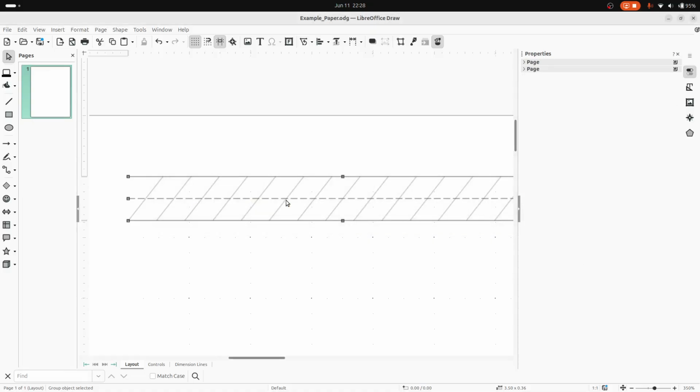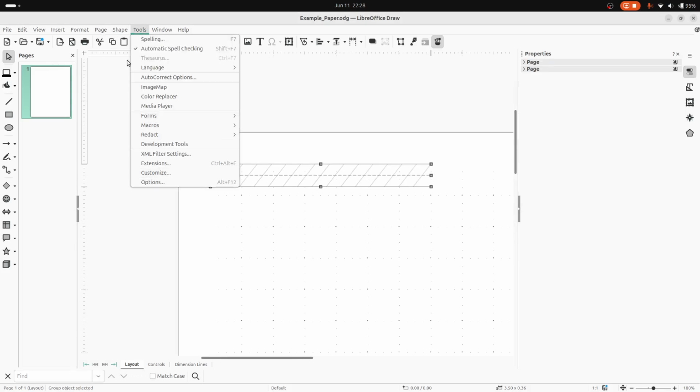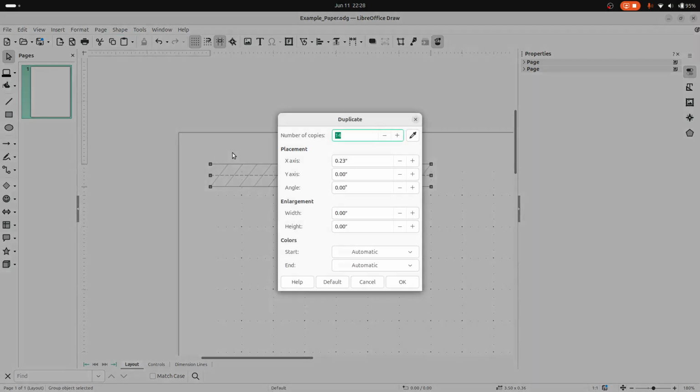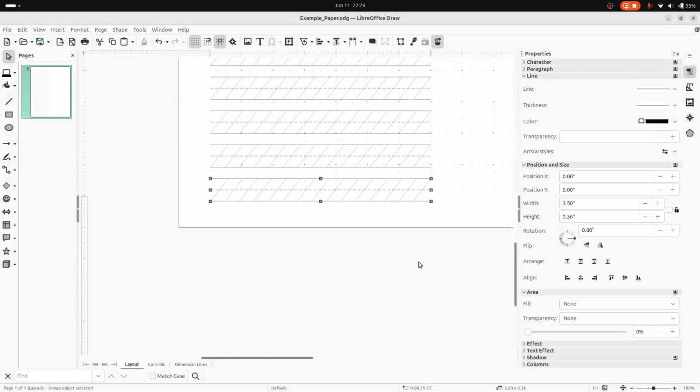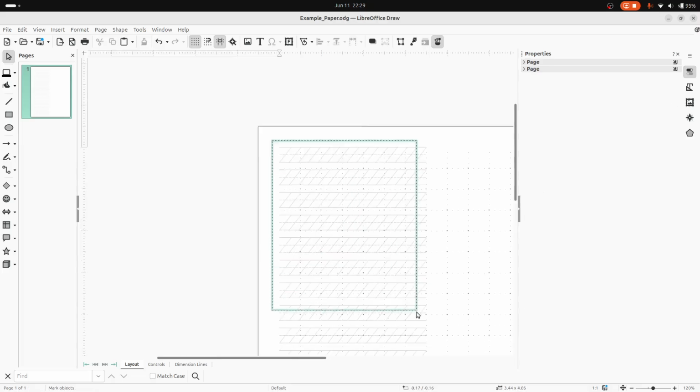I go back over to my item, I'm going to zoom out. I already have the row item selected, and I go back up to Tools, or Shape, and I go to Duplication. I now need to set my x-axis back to 0, and my y-axis needs to be set to 0.54 inches. My number of copies needs to be 18 copies, and everything else stays the same. I press OK, and you see I have created all of my row items in my first column.